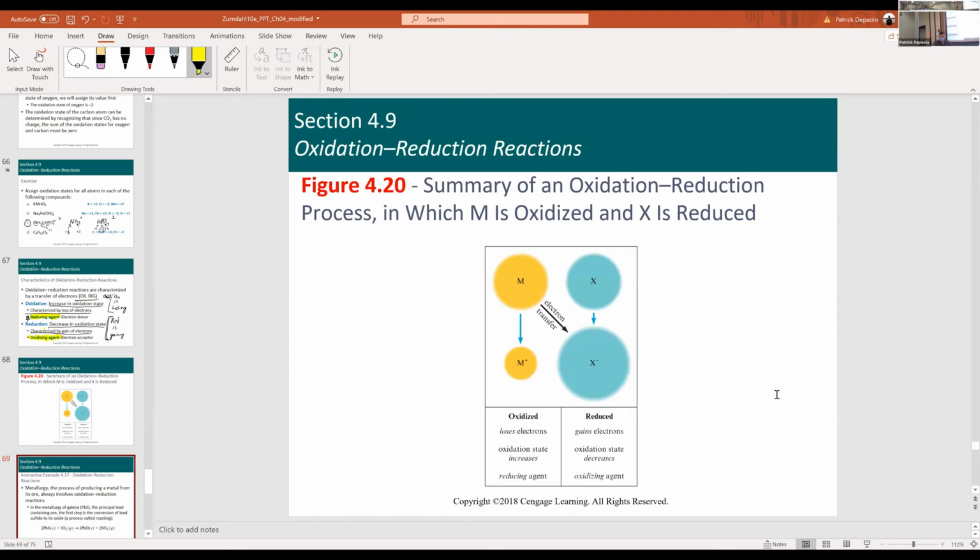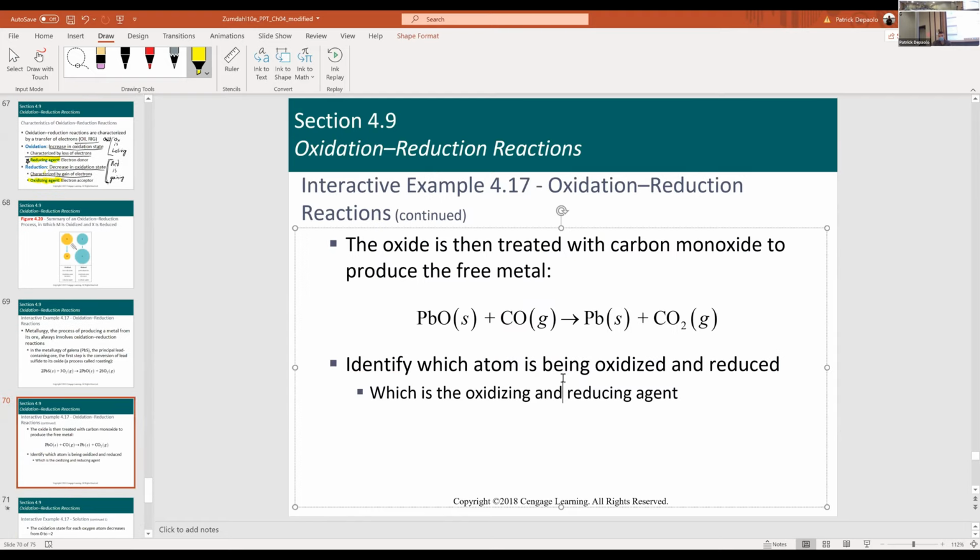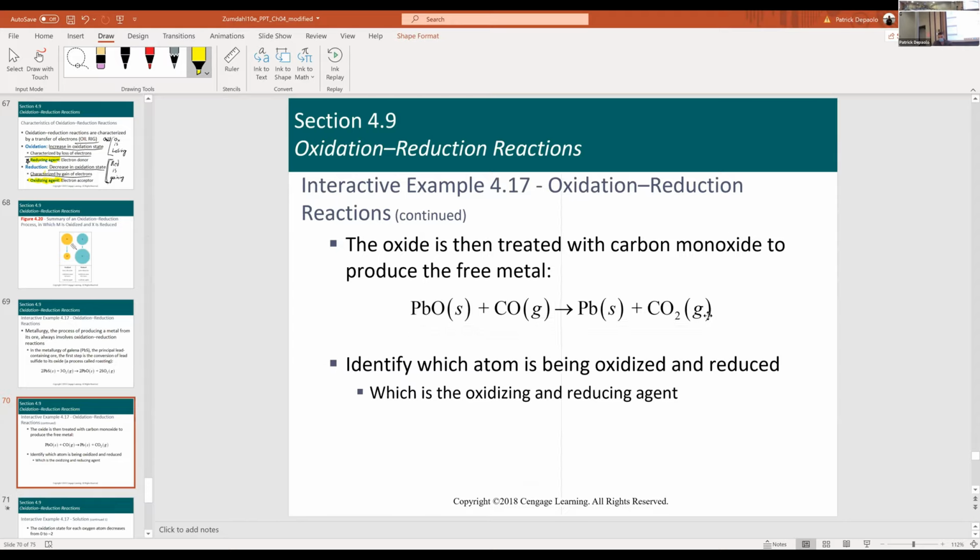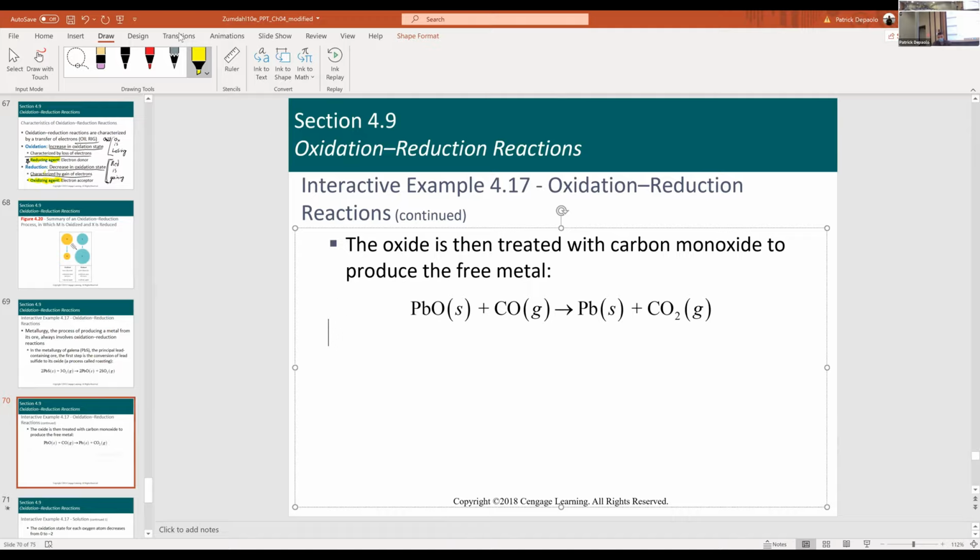Here's the kind of questions you'll get. You'll get a general redox equation, and you're being asked which atom is being oxidized and which one is being reduced, and which one is the oxidizing agent and which one is the reducing agent. So for your exams and homeworks, here's how I figured this out systematically. Just like I balance equations, I'm going to read it like a book and assign oxidation states.